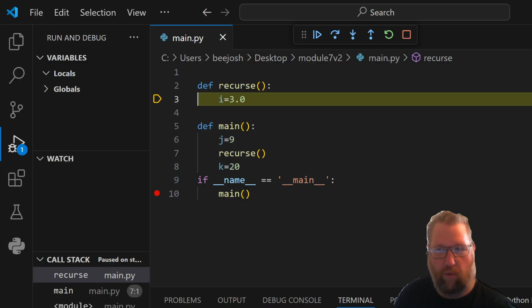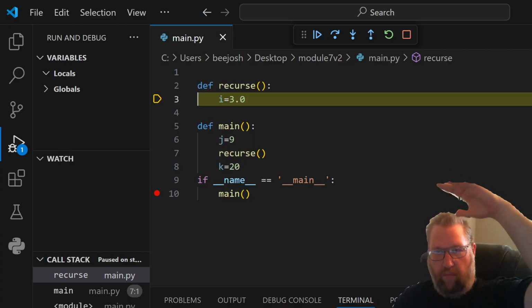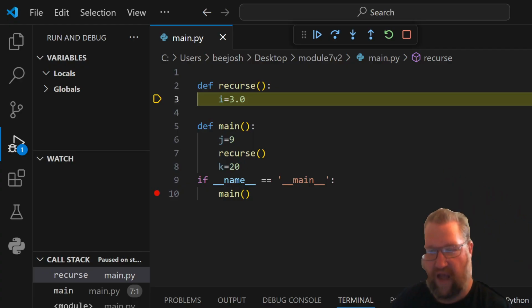But here's the thing. During that step where your flow comes out of line 3 and back to line 7, the recurse call is removed from the stack, and I is removed from the stack. It's no longer available on the stack. It's destroyed or removed or whatever. The memory's still there. The stack is still there. You've got a set amount of memory you can put in your stack that's assigned to your process, but I is no longer on the stack.